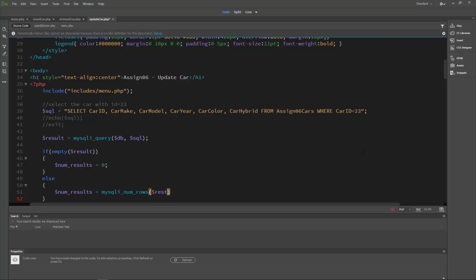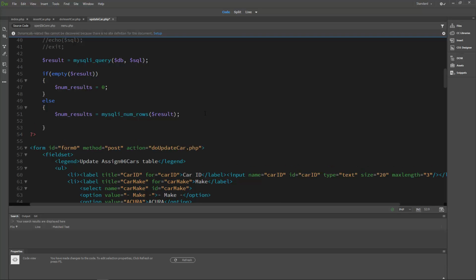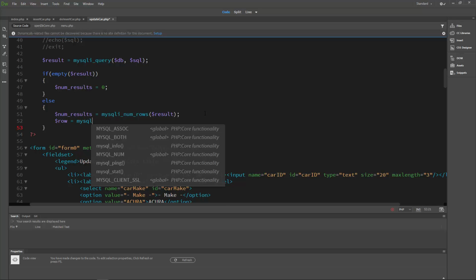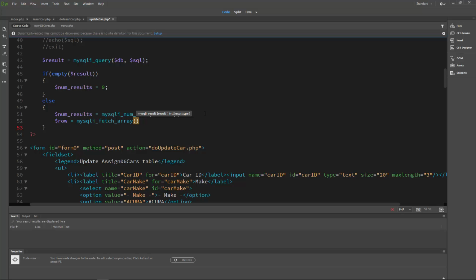So the result is not empty, so we take that result, singular, and we pass it to this built-in function, MySQL numRows, and it counts the number of results, and that stores that number into our local variable numResults. Then we'll do a $row and set that equal to MySQL fetch array.